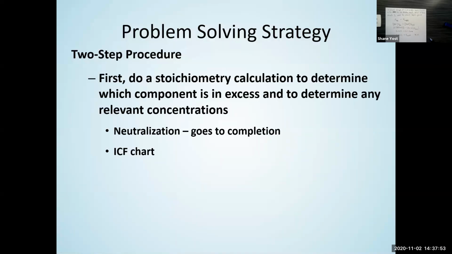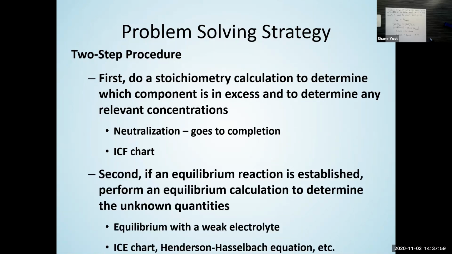All right. So again, for weak acid, strong base titrations, it's the same type of thing. First, react your acids and bases together. Then, if you have an equilibrium that's established, either use ICE charts or the Henderson-Hasselbalch equation to try to calculate the pH based off of what's left in solution.